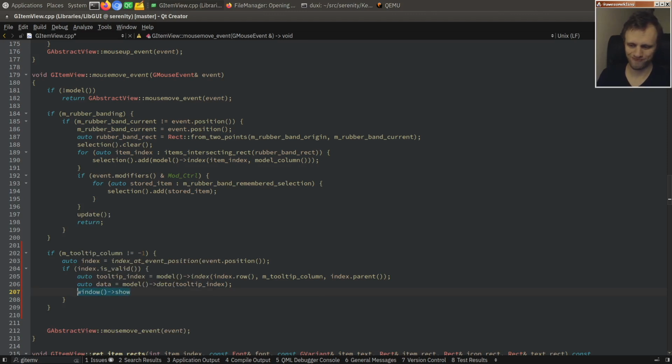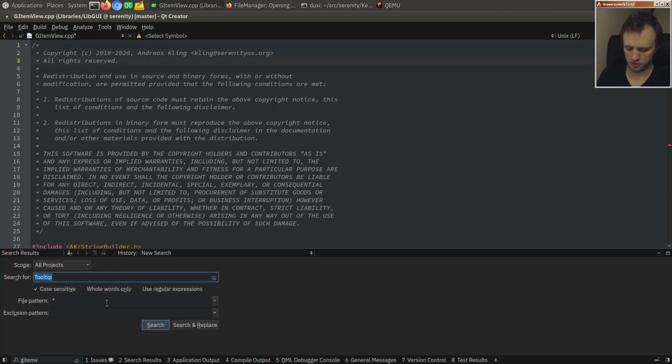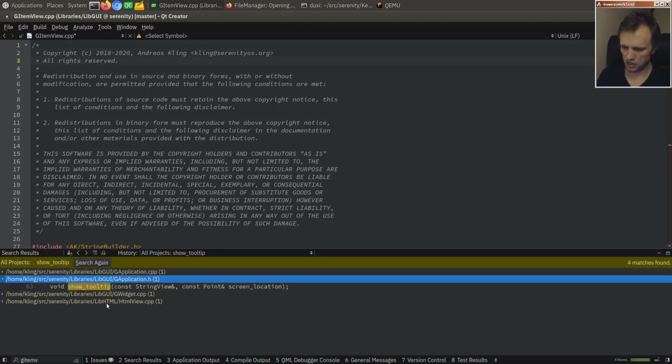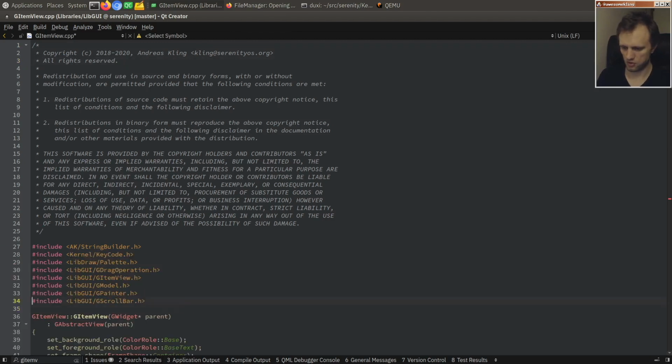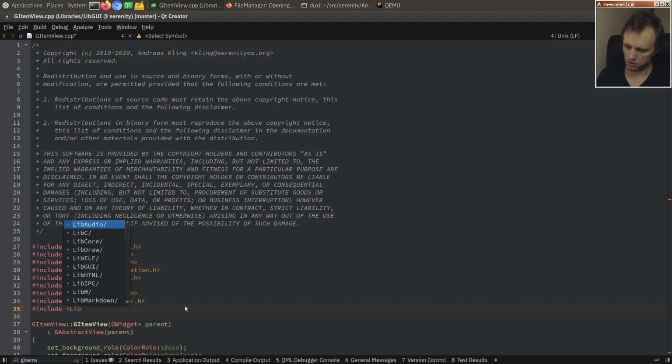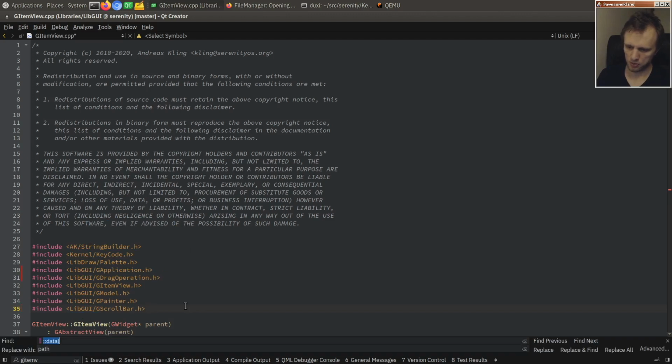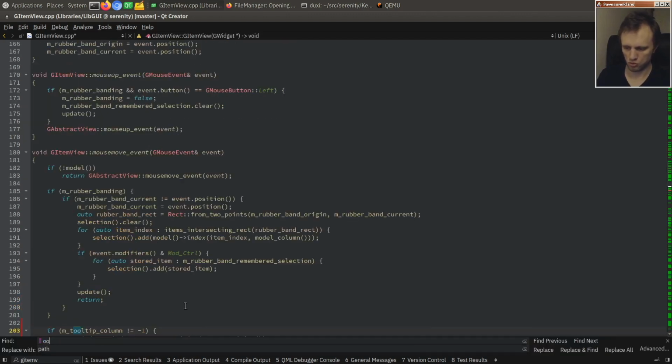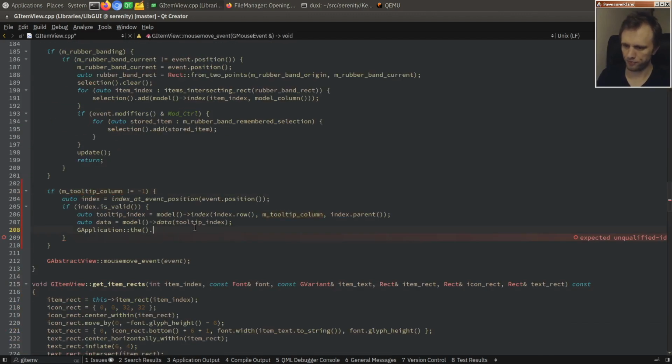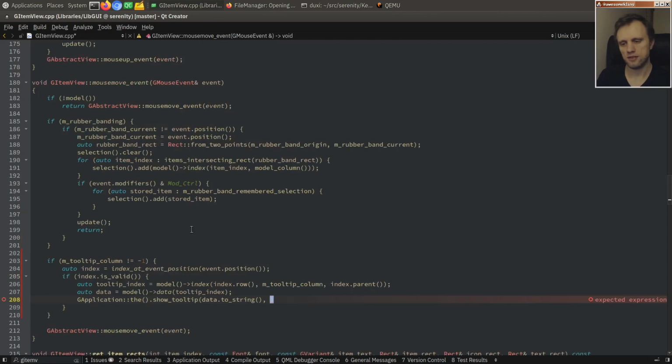And then we do Windows application. Where's show tooltip? I don't remember. It's in GApplication, right? So LibGUI GApplication show tooltip. Okay, so data to string at the screen location.